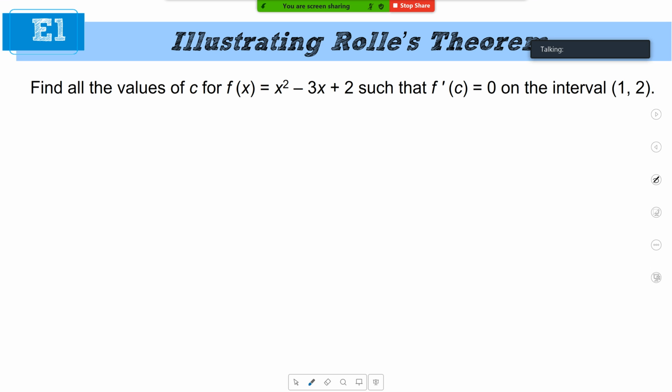Here's a function. I got a parabola. That parabola opens up. So we're not going to deal with a hill here. We're going to deal with a valley. But it doesn't matter. It handles it the same way. And that parabola goes on forever and ever. So therefore, it's restricted to an interval. Now, there's a couple things I don't know. What I don't know is, am I going to start and stop at the same point? So I have to check to see, does f of 1 equal f of 2? And before I write this all out, I think I have this done already, so I can just click through it.